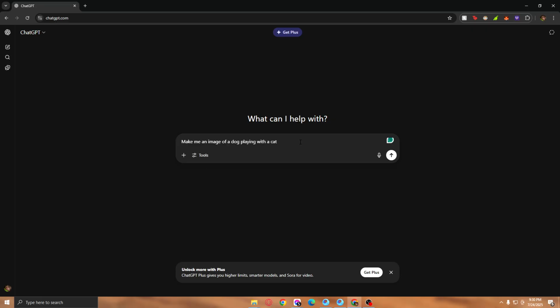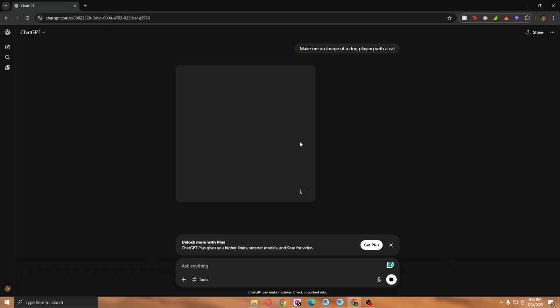So always start with something like make me an image or make me a picture, or you can just add something like a dog fighting a cat and give me the image of it, or maybe just give me the photo of it or a picture of it. Just indicate that you want to have a picture or an image of that animal, or let's say object, or anything else that you want an image of. Just indicate to ChatGPT that you want it to be an image.